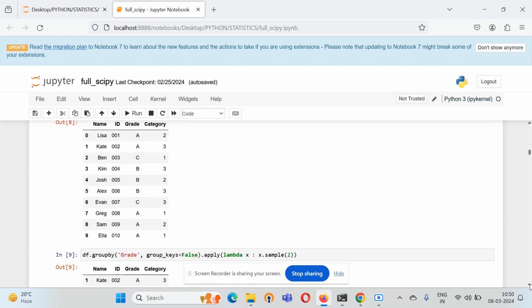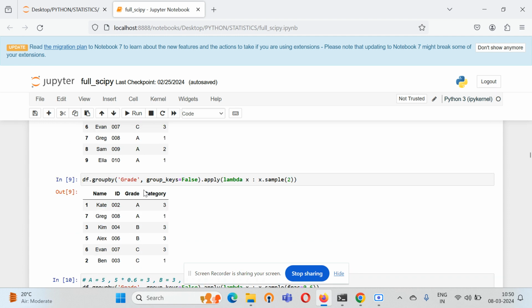Obviously we are categorizing the data by grade. If we write 2 here, it means it will take a sample of 2, 2, 2 from each group.